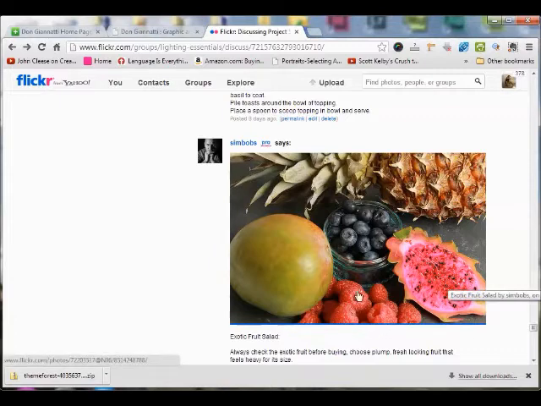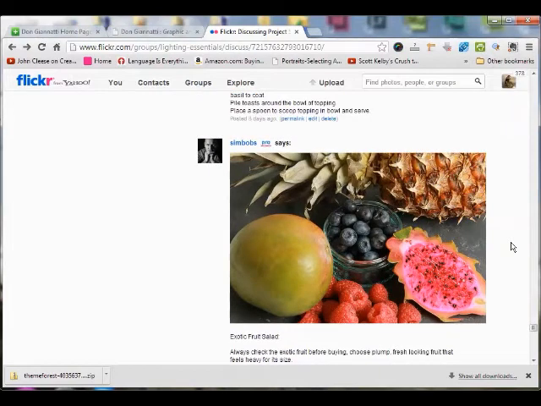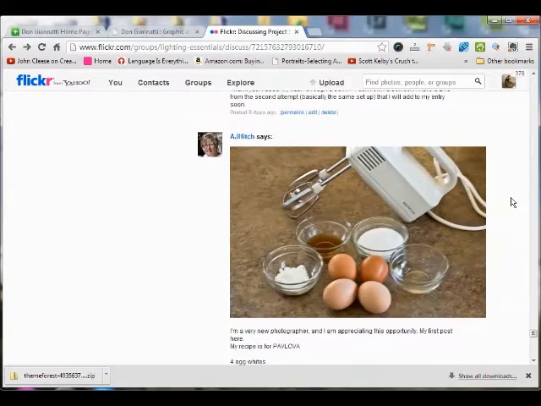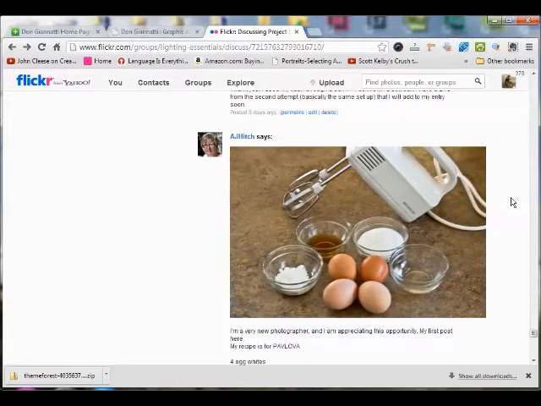Nicely styled, beautiful raspberries, good pineapple. Blueberries are nice. This is very nice right in here. This is nice. And we're not helping it with that front light. So, yeah, beautiful composition, by the way. Little crop, crop, crop, crop. Bring it all into the middle. Solid. AJ. Okay. AJ's first, AJ Hitch, first beginning photographer.